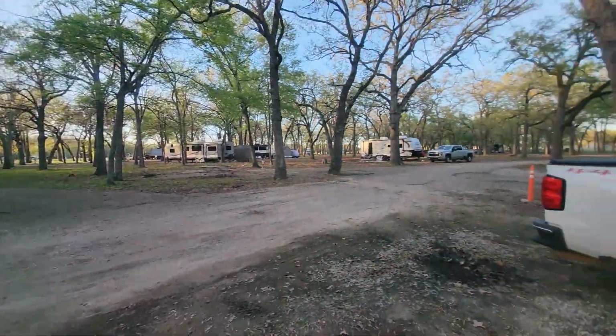So far, the park looks pretty good. Like I said, this is a 1,000 Trails Park. So I would say this is probably one of the better ones. It is out of the way, but very woodsy. I like that. I like when I want to go camping. That's what I like to see, a lot of trees and stuff, water. So there's a golf course nearby. There's a Walmart that was only about a 20-minute drive, so not bad at all. So overall, pretty nice.